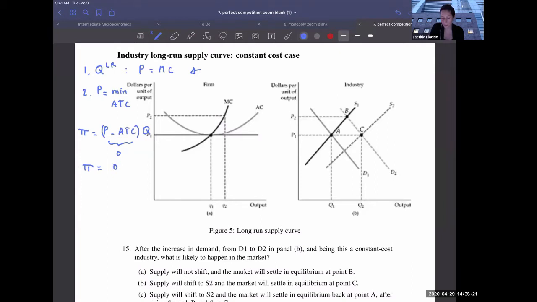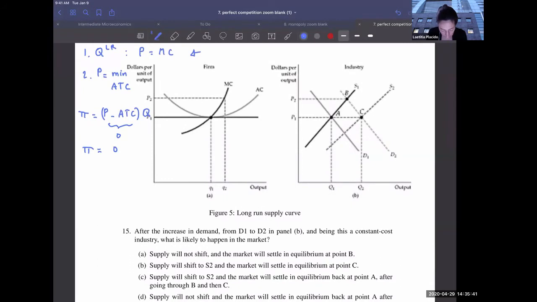Okay, so now the question is, what is the dynamic of the market in the long run, which could explain that the price for the good will be the minimum average total cost? And to understand this dynamic, we're going to look at question 15. Okay, so question 15 says, so we have two graphs. The graph on the left panel, I'm going to use this. So this graph here depicts the behavior of any individual firm belonging to the market, okay?